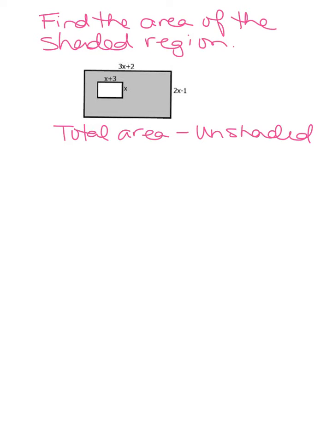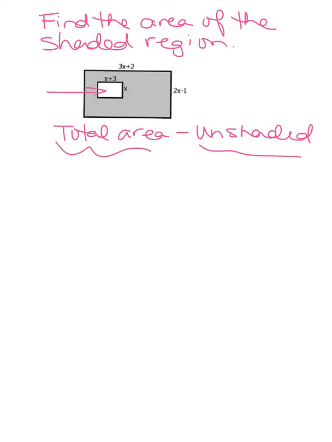Now we're going to find the area of the shaded region. So looking at our diagram, we notice that the whole thing is not shaded. We have a part inside that is not shaded. So we basically need to get rid of that. So if I can take the total area of the whole figure and I could subtract out that piece that I don't need, that would give me the area of the shaded region.